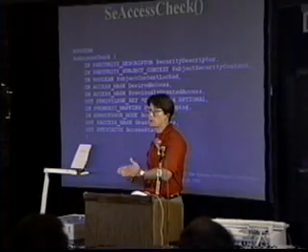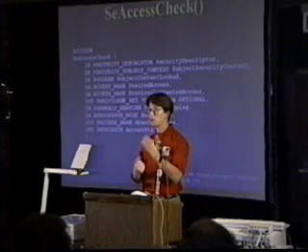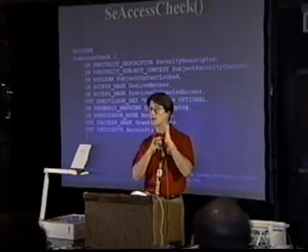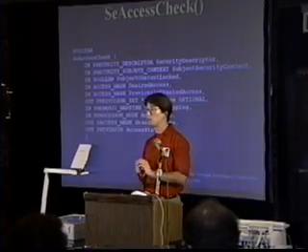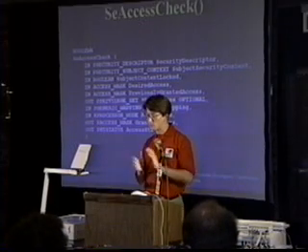Privilege set: the reason why you have to pass in a pointer to a privilege set is because SeAccessCheck will implement some policy. So for example, if the user wants to open up a file for write owner, the user can either get write owner from the ACL or by virtue of having a privilege, by virtue of having a user right. If we do a privilege check and say, yea, verily, this privilege is in the token, and this privilege was used to grant that bit, we're going to return a privilege set there. The reason that that's interesting is because that then needs to be passed into the audit routine later on, so that we can say in the audit record, this privilege was used for this access. And this will come out just as a privilege set. You take it, you glue it onto the access state with a well understood routine, and then you just free it when you're finished. So it's very straightforward.